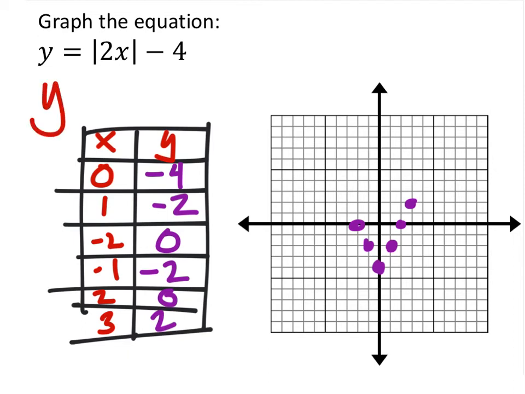Well, if this was just in slope intercept form, we'd have y equals two x minus four. So if we graphed that, we'd have a line like this one. The problem is, it doesn't go below that zero four point. And that's because of the absolute value. So we would just connect the line using these other points with the slope now of negative two.